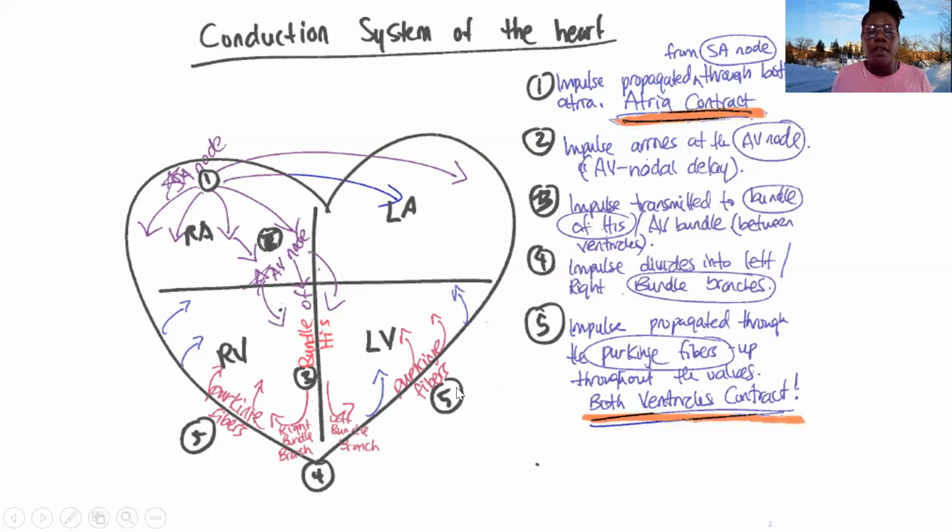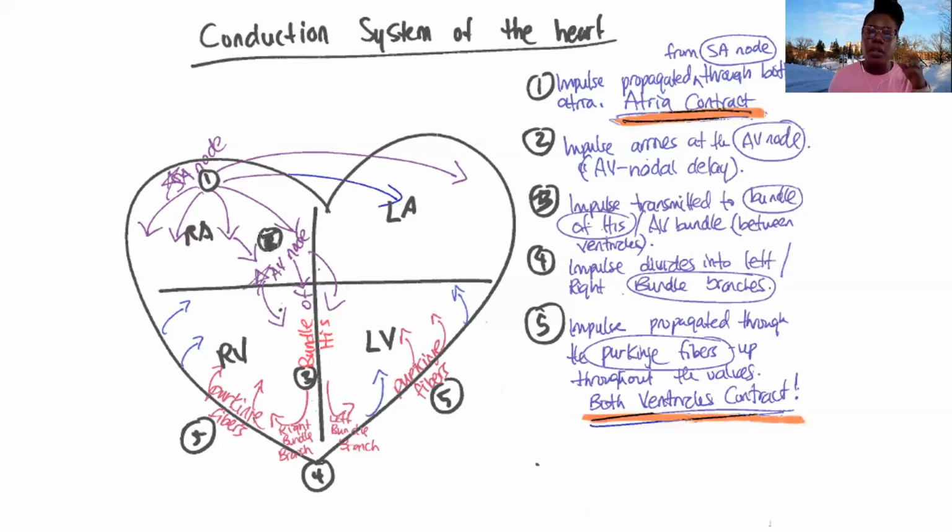And the importance of having the impulse go down to the bottom of the heart is so that blood can squeeze up and out of the chamber itself. So in the atria, the electrical activity starts from the top of the atria and makes its way down, so that we have squeezing of the top of the atria, and then eventually progressive squeezing towards the bottom of the atria. That's going to allow the blood to move in that direction.